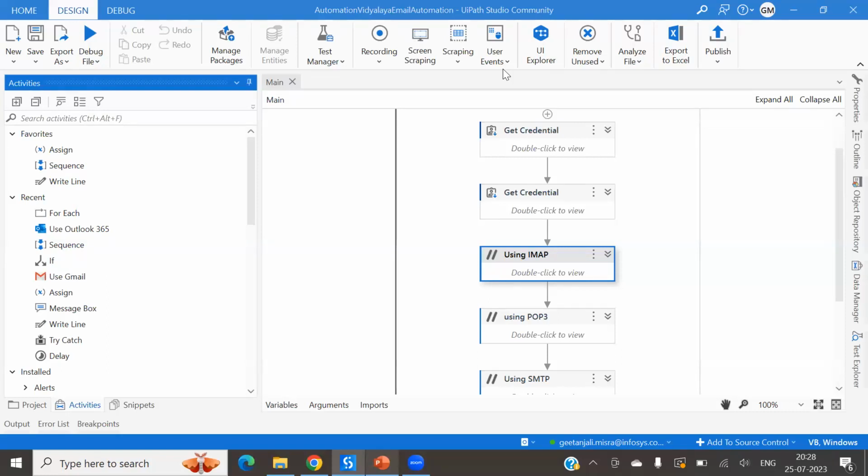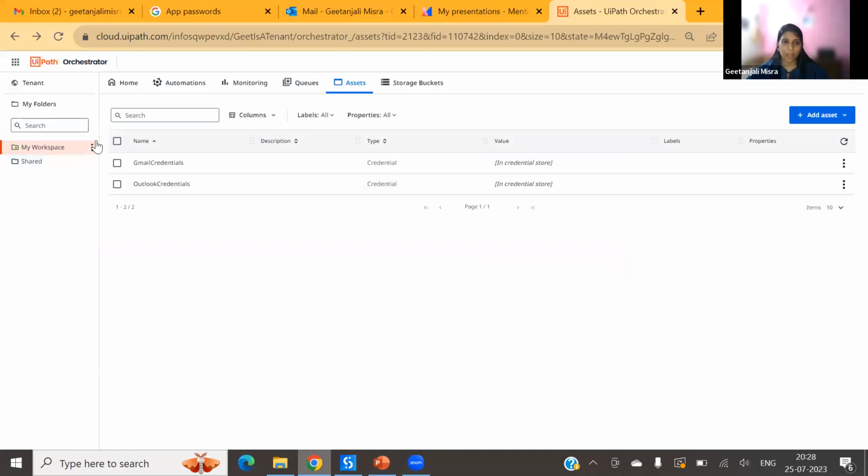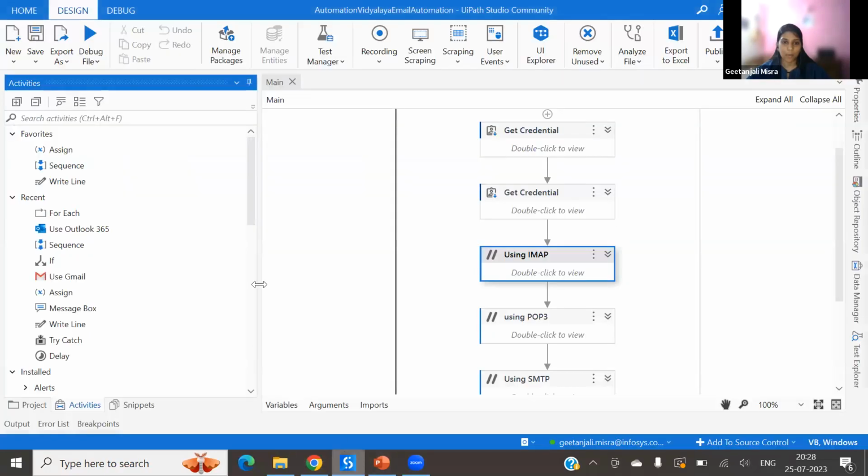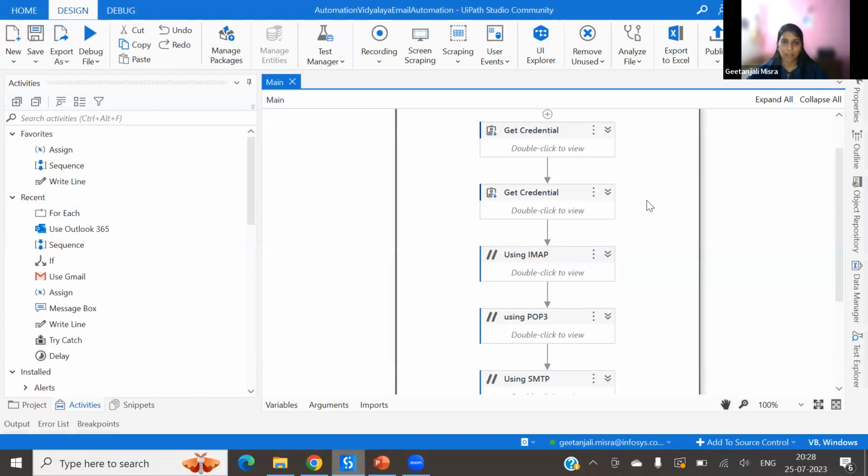Gitanjali, Get Credentials, this activity is for authentication purpose, right? No, Get Credentials is basically getting or taking your credentials out. This is just a way to get this information into your Studio workflow. That's all that it's going to do. It does not authenticate, nothing like that.